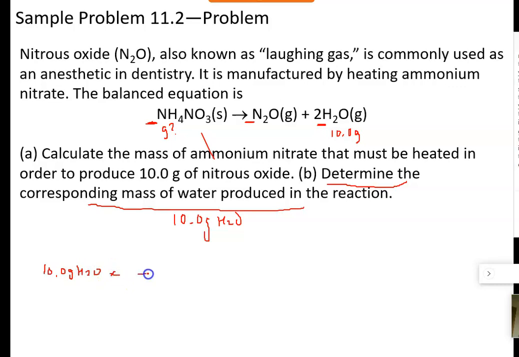All right, and then we have to convert it to moles of water. So water weighs 18.01 grams, that's 1 mole of water. And then the mole-to-mole conversion. So there's 2 moles of water for 1 mole of the ammonium nitrate. And then we now need the mass of ammonium nitrate. So 1 mole of ammonium nitrate is, someone has a calculator, so let me grab this real quick. So it's 14 plus 4 plus another 14 plus 48, so 80. You get about 80 grams per mole.